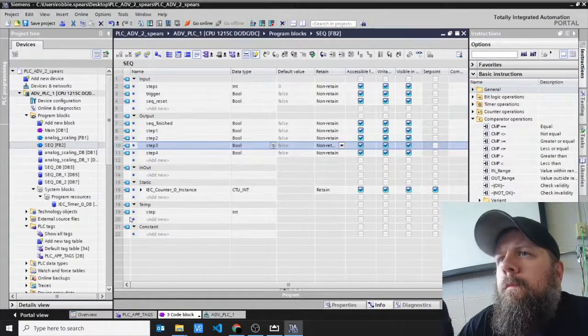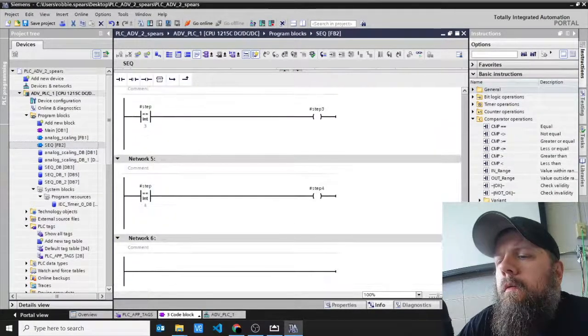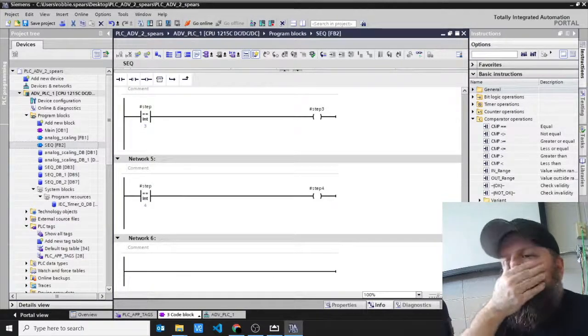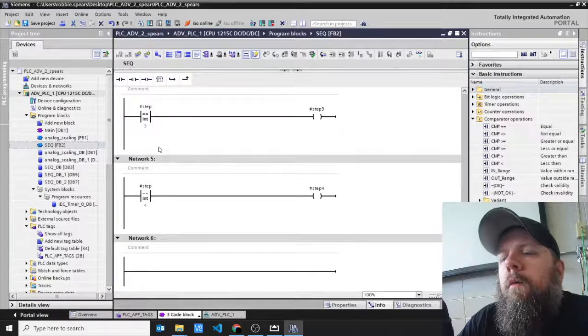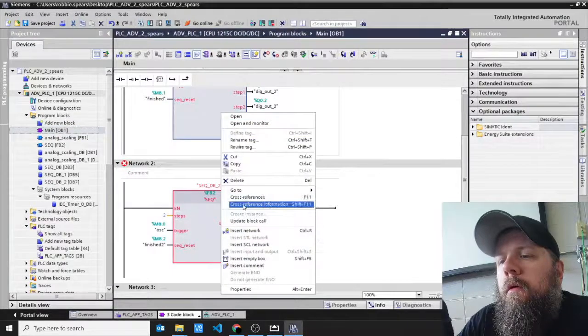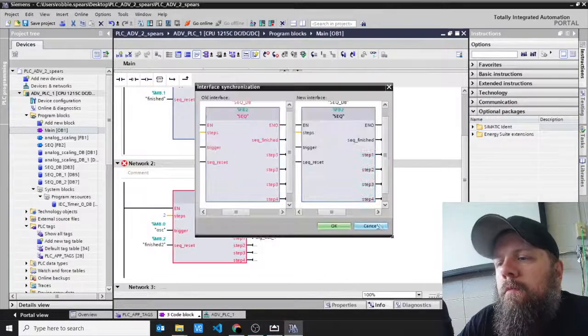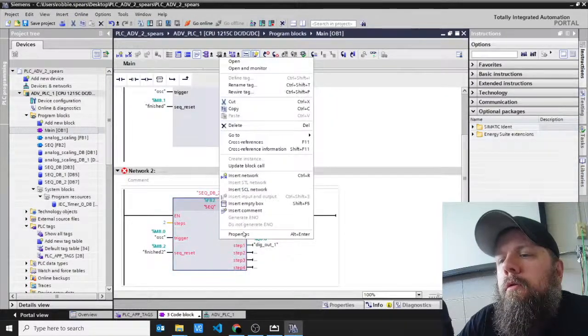On network 2, is there 4 steps, and you only have 2 in network 4 down here? Yeah, you only put 2 steps in it, but it has 4 outputs for it. Oh, well, all right. On the first one, I actually have it going all the way down to step 4, right? Oh, you just copied it from the first one, yeah.